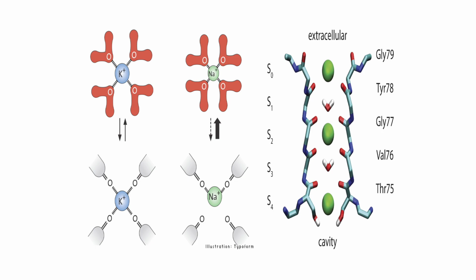Similarly, it is the same for all other ions. They have to pass two gates. One is the outer pore, another is the selectivity filter. In the selectivity filter, the water shell has to be stripped off, and it is only possible if the ion fits closely with the carboxyl residues of the amino acids lining this inner wall at the selectivity filter. So this is the reason for the selectivity of these ion channels.